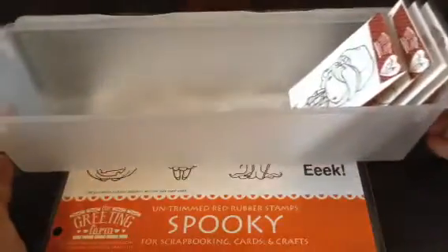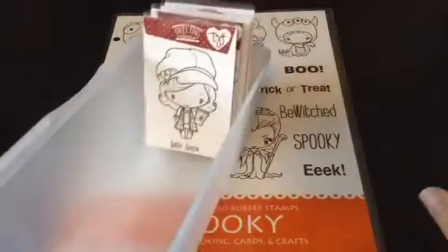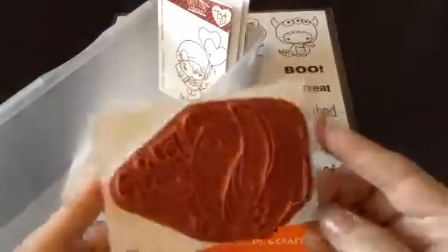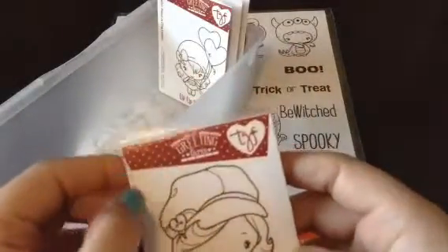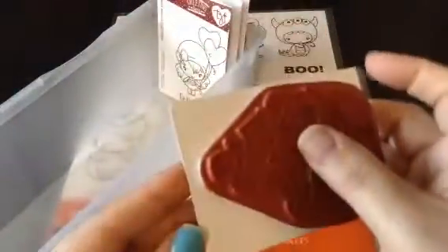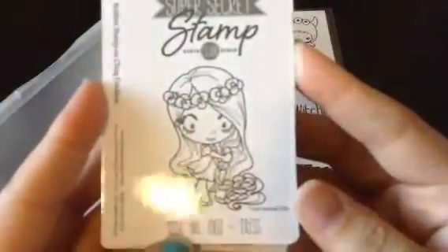I got this bin at the dollar store — I know it's not as nice as the fridge bins that everybody is using, but for a dollar the singles fit in here nicely. I'm using business card laminating sheets. I know I'm not doing them totally right because my piece of paper covers the whole thing, so I might try with these new ones to cut it a little smaller so it seals on the edges. I just use sticky tape on the back to seal them — all I want is a laminated card, so it doesn't really matter.